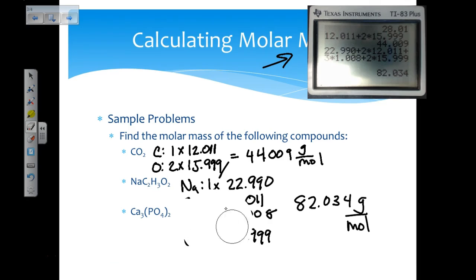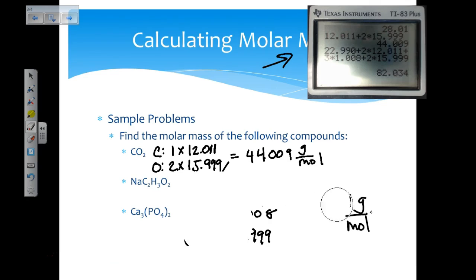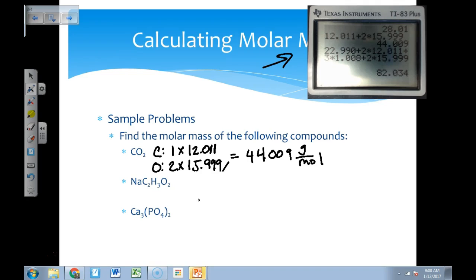Maybe you try the last one on your own, and then I'll do it, and then you can see if you got it right. Okay, I say okay a lot in my videos. That's weird. So let's start. This is calcium phosphate. Now this has these parentheses in here. Parentheses in chemistry are similar to parentheses in math. What we can do is distribute by multiplying the values through here.